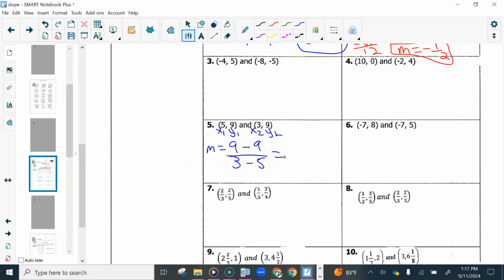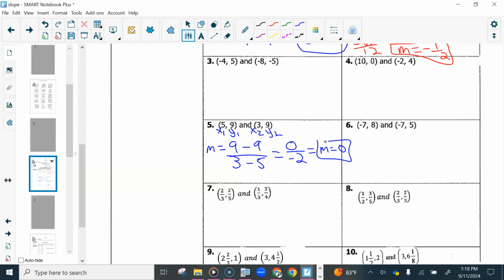What's going to happen then when we start to subtract? Which one? We're going to get 0. Is it undefined? It's not undefined. Oh, 0. It is 0, because we have that 0 in the numerator. Good. Now, if you're not sure, put it in your calculator. 0 divided by -2, you would get 0. That's a great way to check yourself really quickly if you're not sure which one it is.